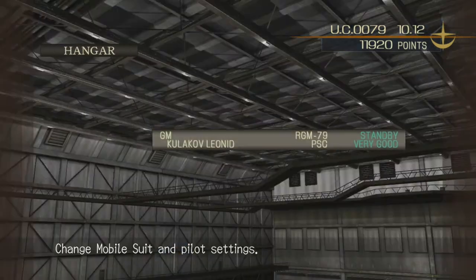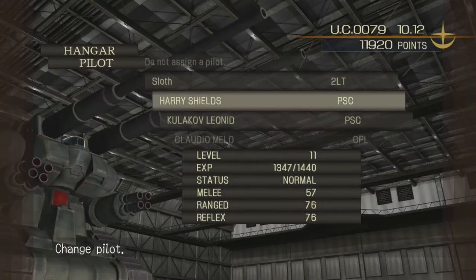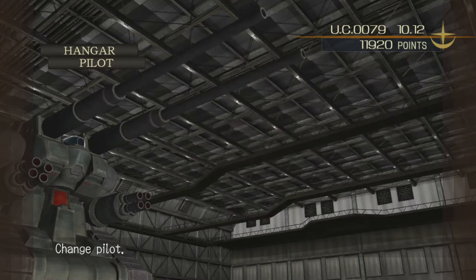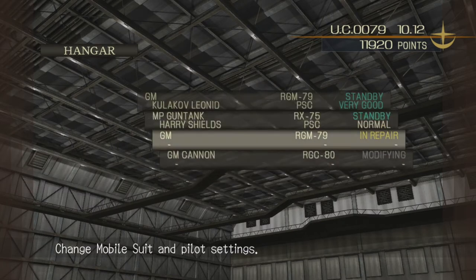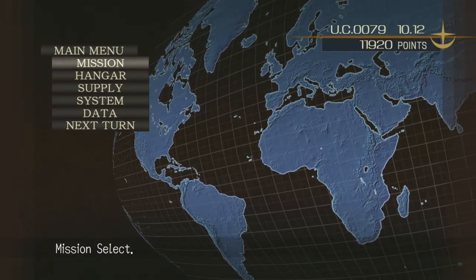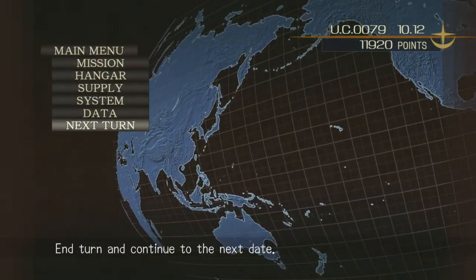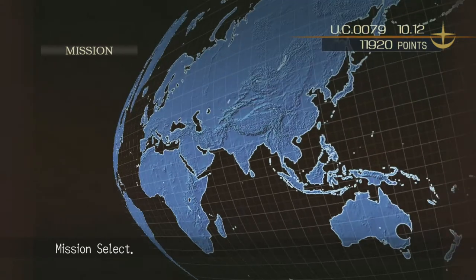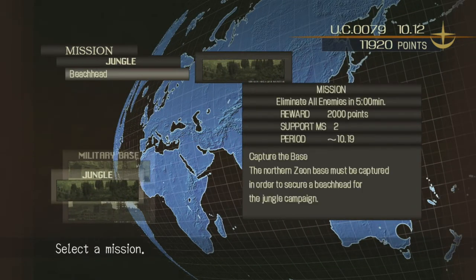Actually, wait. Hang on. Let's just make sure I have a pilot here. So let's put you here. Alright. I think we might need a third mobile suit. We'll get that later. Yeah, let's just go in, because you can deploy in 3, and I don't have 3 available right now.